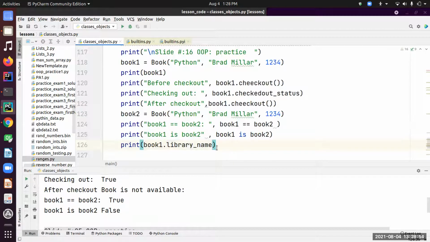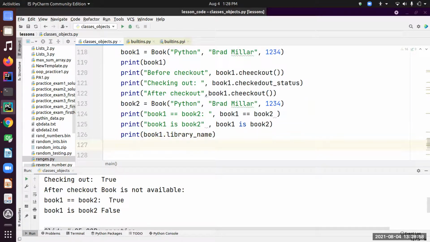Okay, so we can also use book dot library name. Notice I use the class name instead of the object name. That's allowed because this variable belongs to the entire class. So it's a class variable.